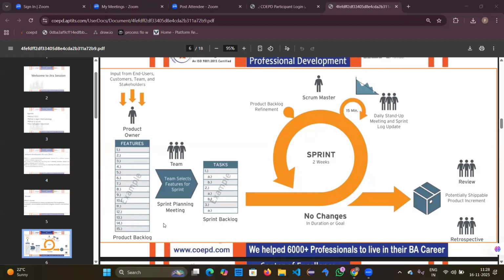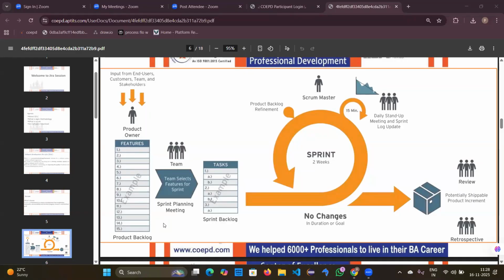Along with the user stories, there are also some other aspects in this particular user story. There are acceptance criteria, BV, and CP: BV can be named business value, and CP complexity points. We'll be discussing each of them.